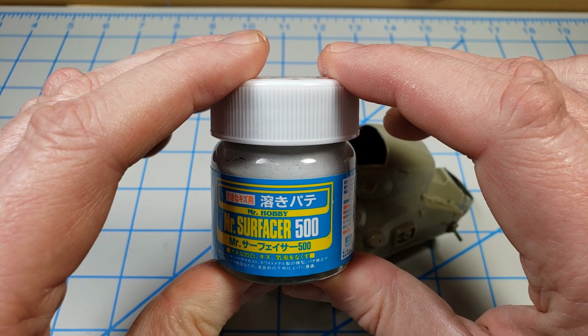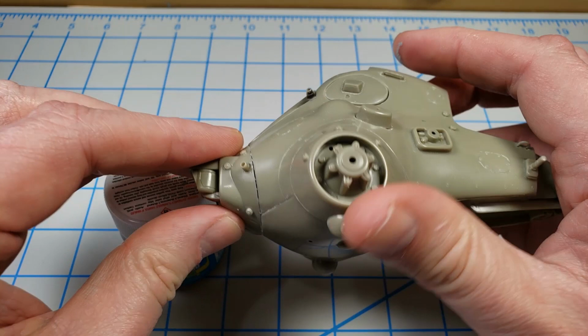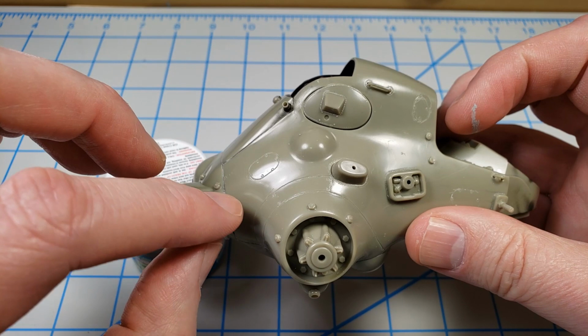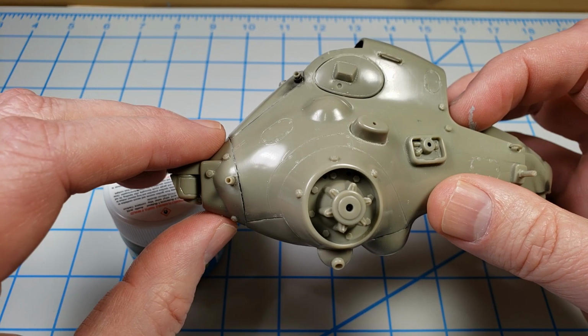In this video, I want to talk about sealing off those cracks that I mentioned earlier that can happen where you have panel lines that don't fully, or seams that don't fully meet, and where there's a little bit of a gap like you see here, or along here on the bottom. Now, I do want these to remain panel lines, so I don't want to fill them in completely, but I want to get them filled in enough so that they look like the other panel lines on the model. I don't want them to be as deep. I don't want washes to run through them. I don't want anything to make it look obviously like where two parts were joined together. When it's painted and weathered, I want it to look like a panel line.